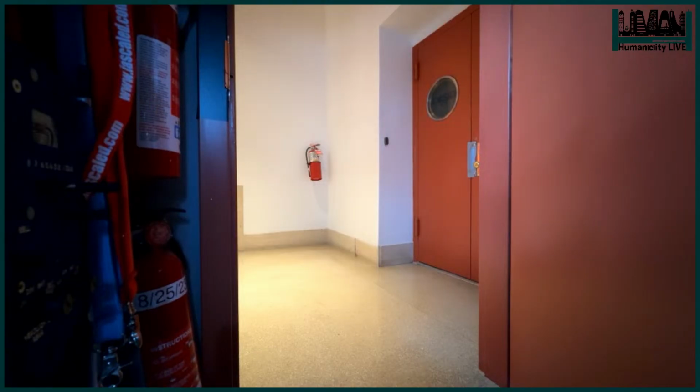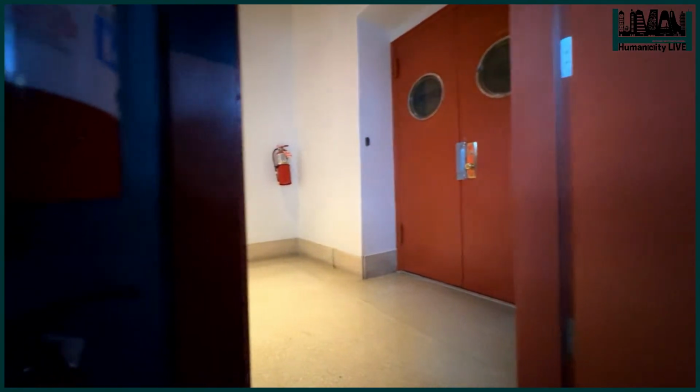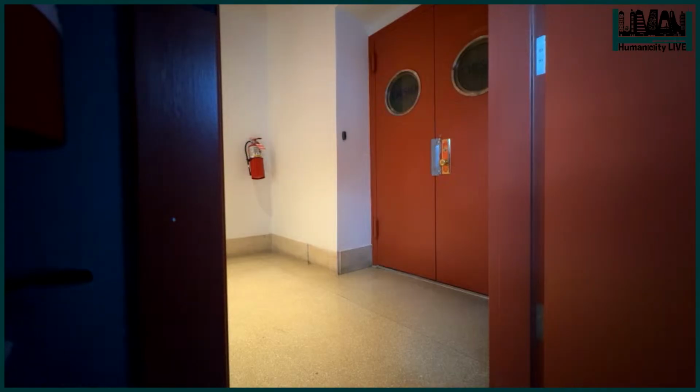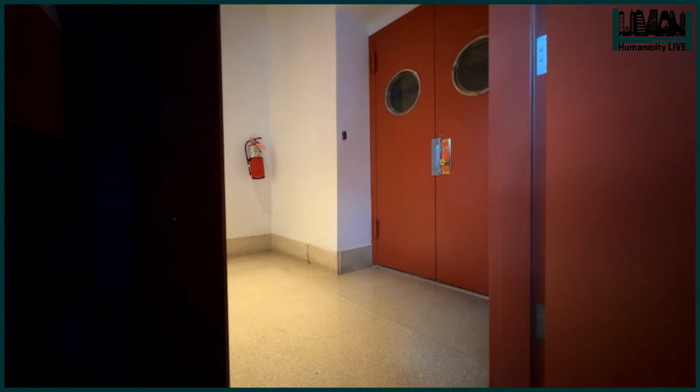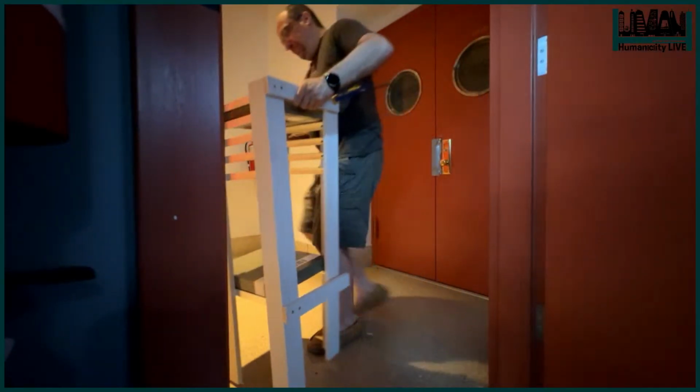So I can't actually open the door far enough to actually get out. So this might be interesting. This may or may not work. And I just realized I probably should not have put the camera in the doorway before I moved the shelf out into the hallway. And it is going to echo like crazy out there. But the good thing of being out here is that, oops, sorry, I just hit the camera.